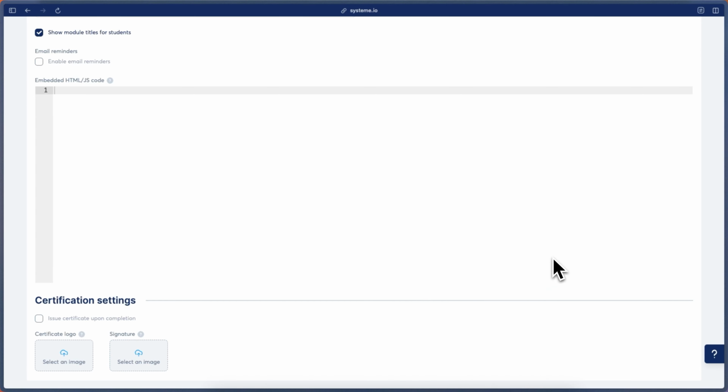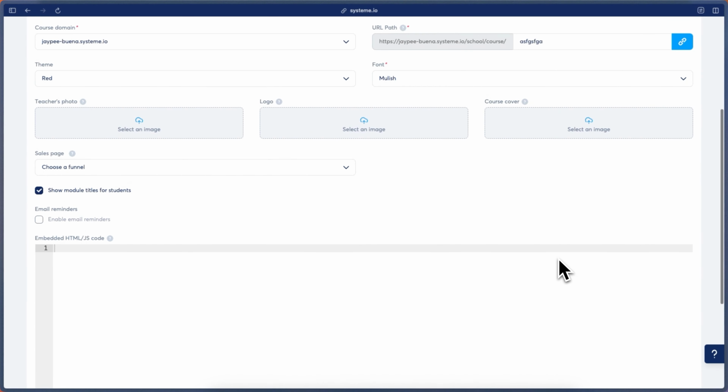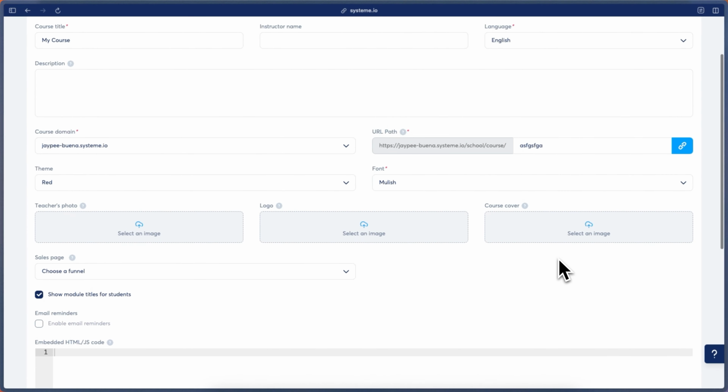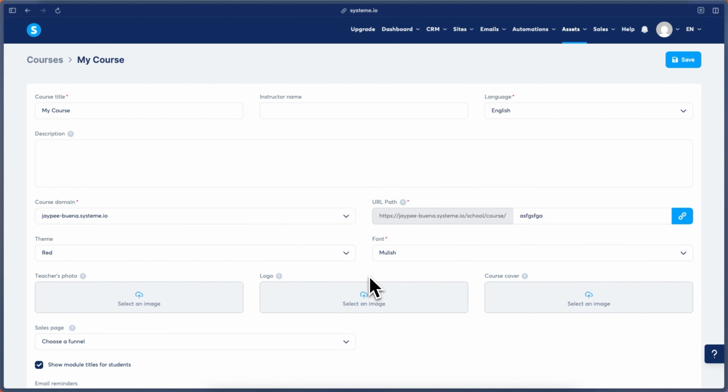And the best part, you can choose the model. You can make it free to grow your list, you can charge for access, you can include it as part of a bundle or an upsell. So honestly, this could replace a lot of platforms already, but you don't need to sign up to those anymore because it's already built into System.io.